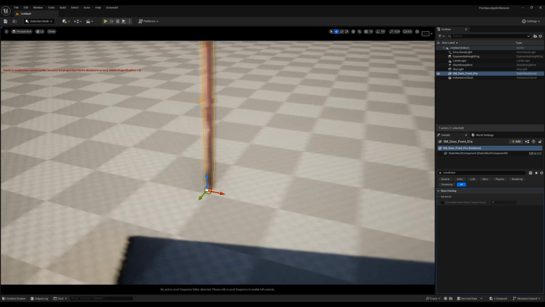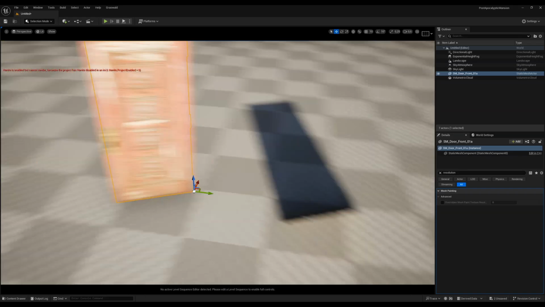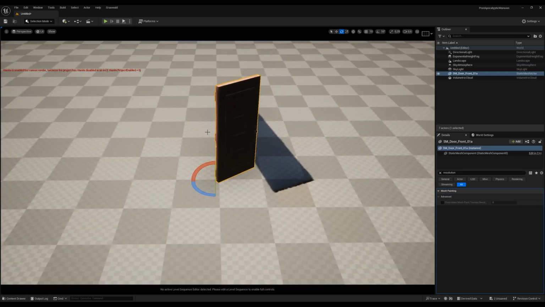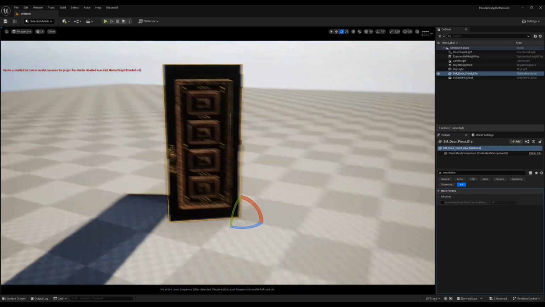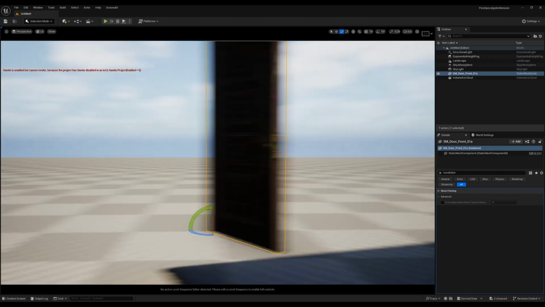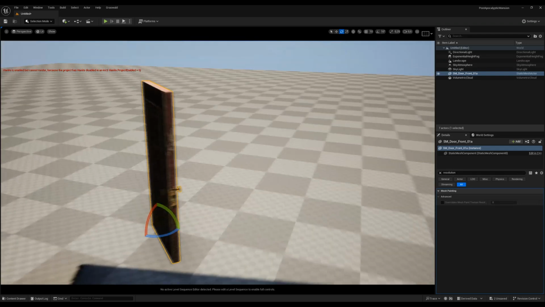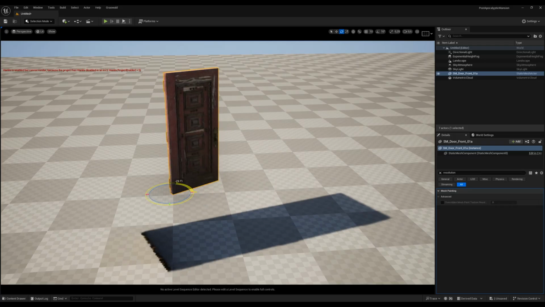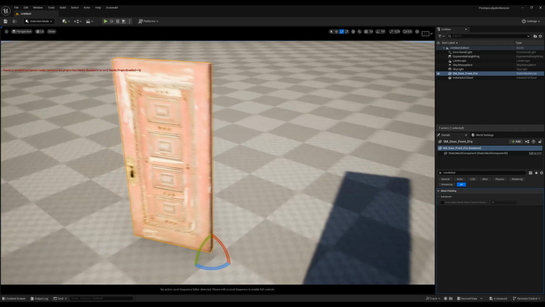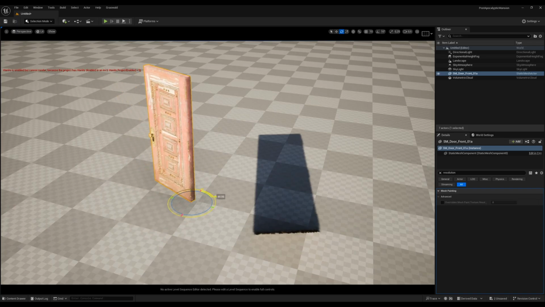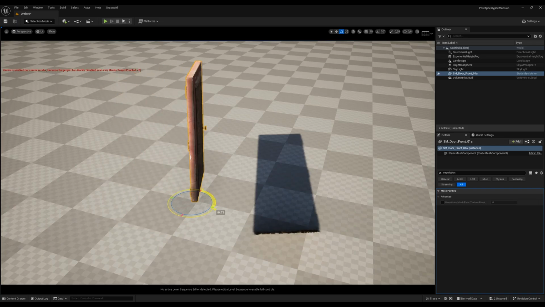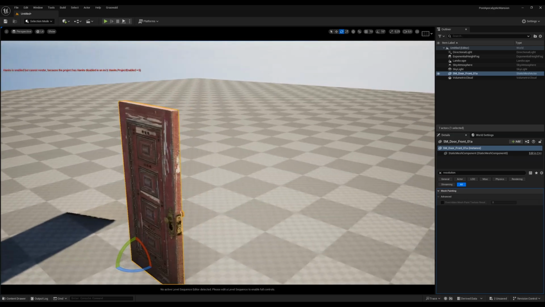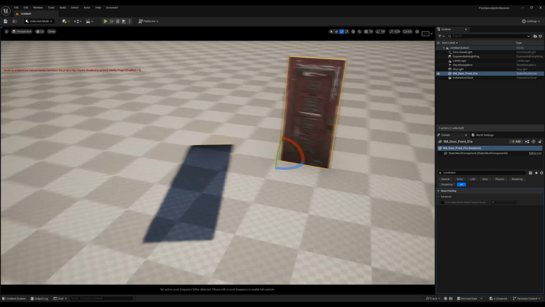Now this is quite funny, right? You can see the shadow is baked, and when I just move the door, you can see it's not getting illuminated. Okay, you can see that the light here on the other side of the door is not really going to work. Okay, and even if I just change that here, you can see the lighting, it's baked. Okay, good. So now you understand everything you need to know on how to do baked lighting inside Unreal Engine 5.